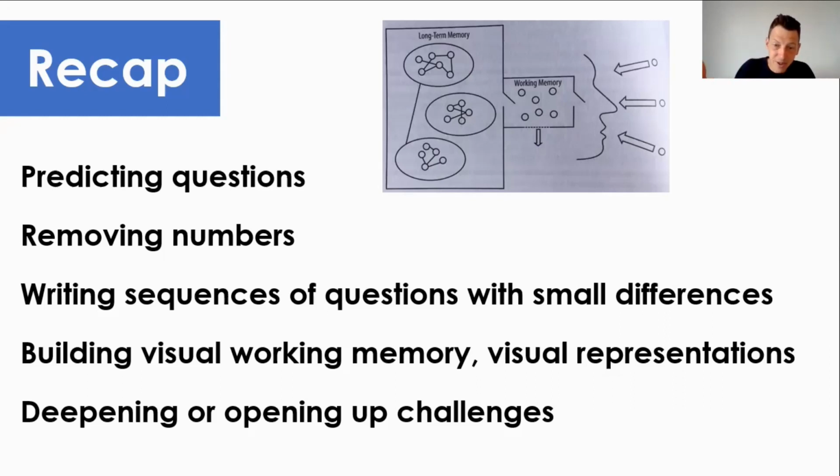Now, we talked about building visual working memory as a real precursor to a lot of things that we've done, so children can visualize the structure of mathematics in their mind's eye. And also, of course, just this ongoing thought about visual representations and how do we represent the structure of the mathematics in the way that's most appropriate? Is it with individual counters? Can we move towards bar models? Not always having to go in that route, but thinking, how do we ensure that children build up this visual picture of the underlying structure of the mathematics as the key principle that I would work towards?